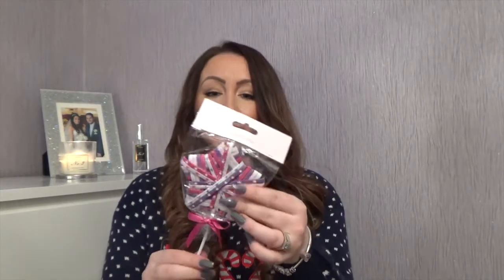Penelope is very much a girly girl and she has tons of hair, so I bought her this lollipop bobble thing. I'm not sure if it was from Home Bargains or Poundland, but I think she'll really love it — she can do her hair or her dolls' hair with the bobbles. She just loves anything girly and really loves doing hair because we always have hairdresser time in the morning, so she loves to play hairdressers.